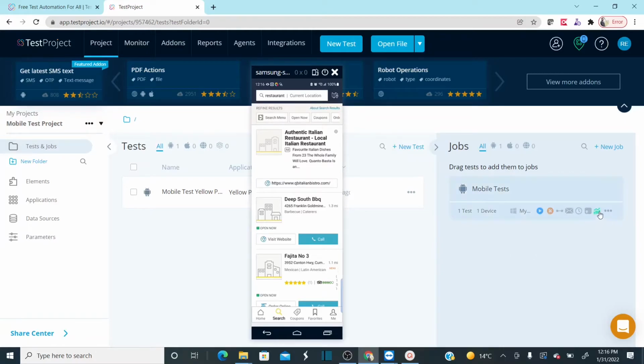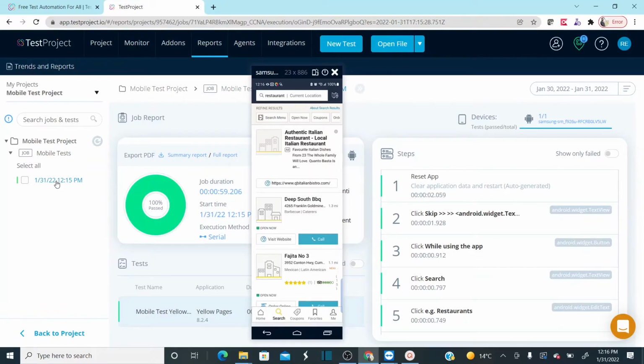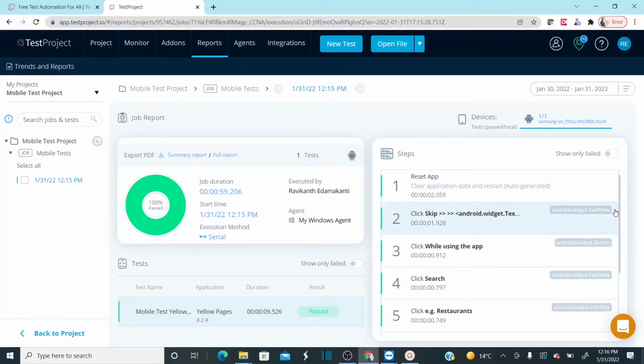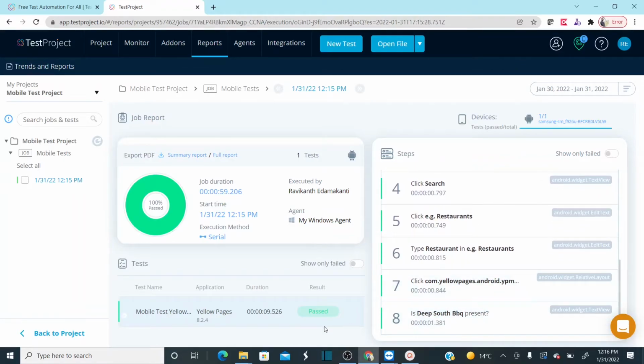If you go to reports, you can go from here or you can go from here. Let's go to reports here, and if you see, the test I just performed is successful. Let me close this view. All my tests are successful, all passed. This is passed, this is passed. The duration is 59 seconds, and you executed on Samsung, and this is your Android test case. That means our test is passed. So let's go back to project.